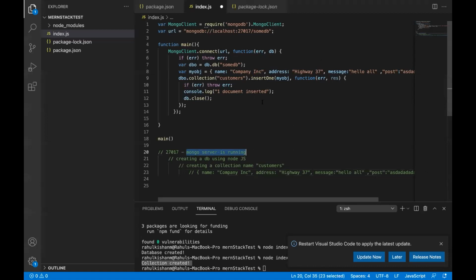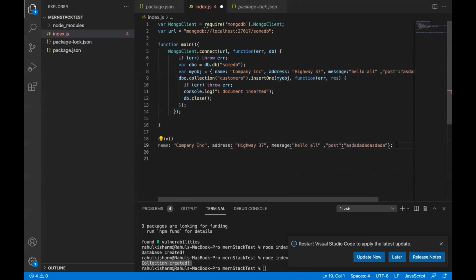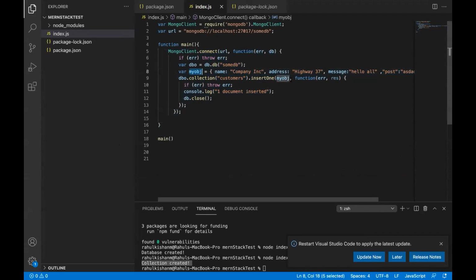That's why we are just deleting the code and replacing it again, so that whatever we create is inserted into the Mongo database. Here it should insert this my object into this customers collection. This is a document, and we are inserting the document into this collection.